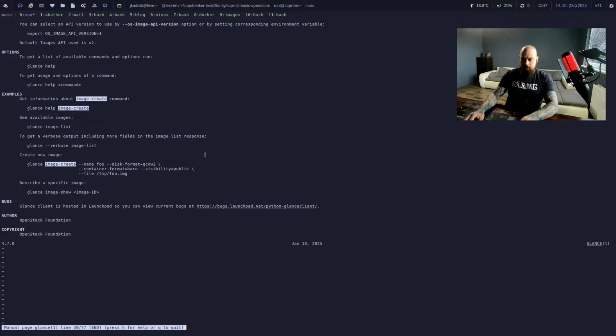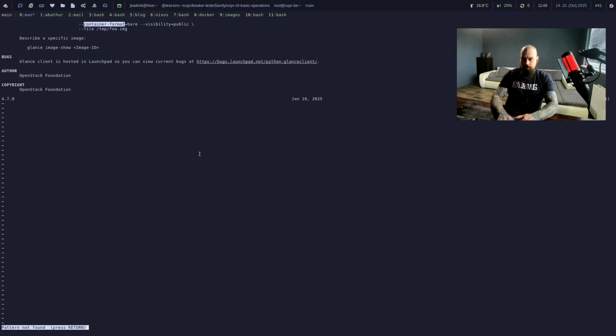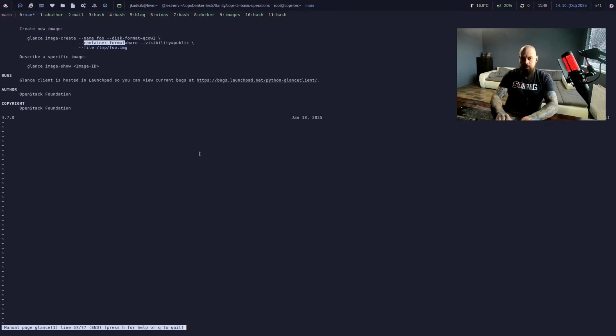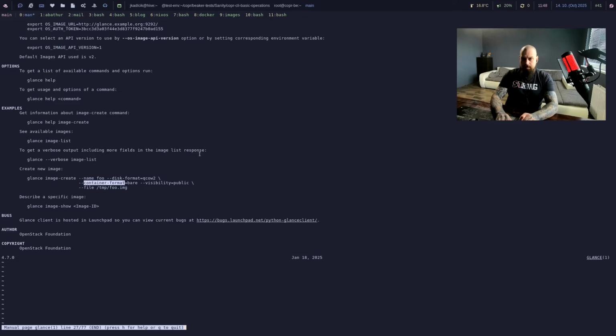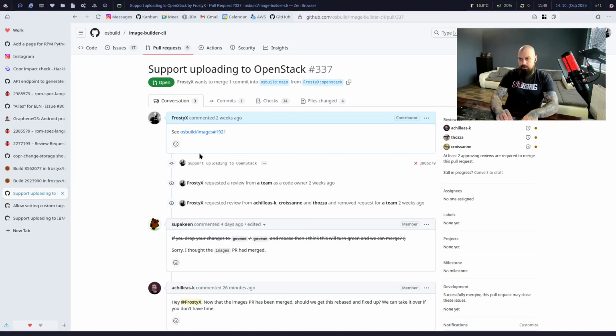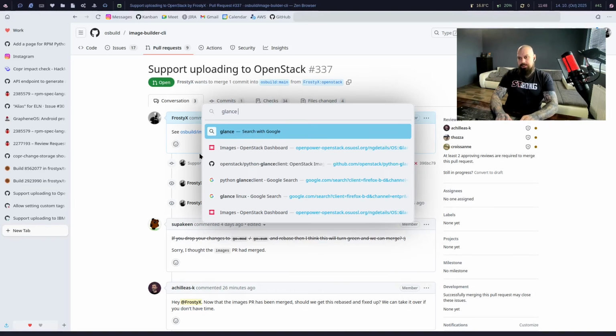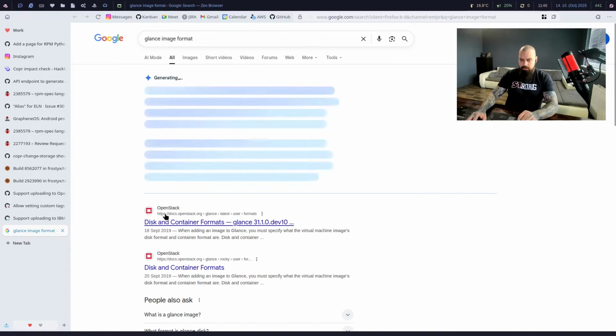So can we search for container format? Nope, that's the only mention of that. So let's take a look online. Glance image format.